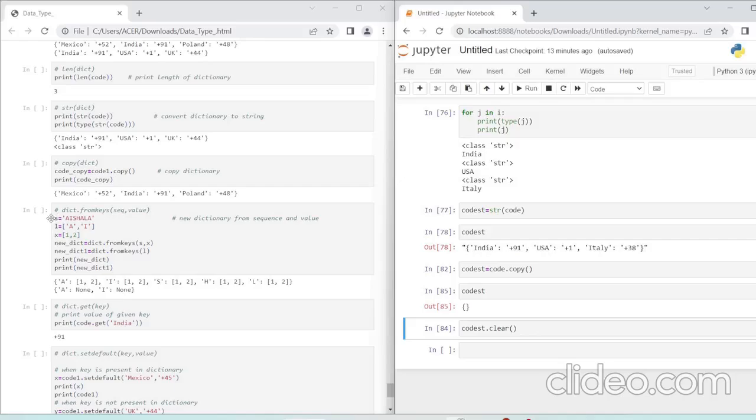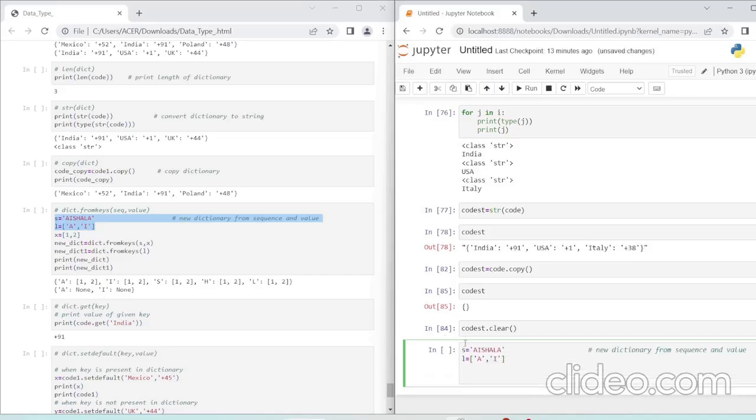So I will copy this, control V. Okay, and then I don't need this, I'm just showing one example and I don't need this example. Okay, so I'm copying x is equal to 1 comma 2. So what is happening, I'm making a new dictionary out of this string and these characters will be the keywords.